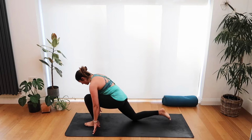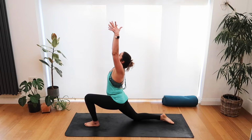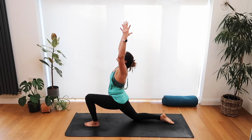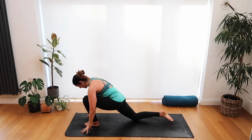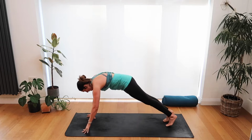Drop the right knee to the mat, untuck the right toes, and you're going to inhale, reach the hands up towards the sky, breathing here as you inhale. And exhale. One more inhale. And then exhale, bringing those hands back down to the mat. Tuck the back toes, lift the knees. Step that left foot back to join.